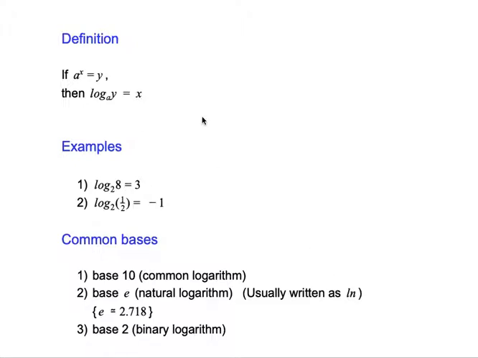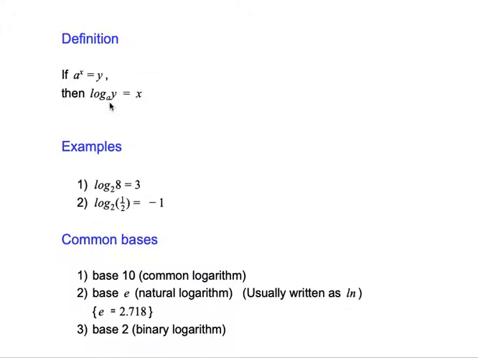So you must already be familiar with exponential equations, things like 5 power 3 is equal to 125. Therefore, if you have a power x equals y, then by definition, you will have log y to the base a equaling x. The way to visualize it is to think about how many times a needs to be multiplied with itself to get y. Clearly, that should be the exponent of a so as to get y.